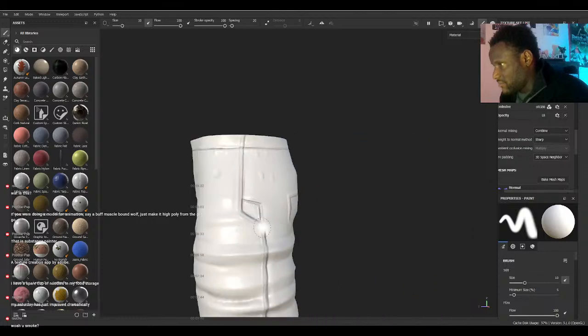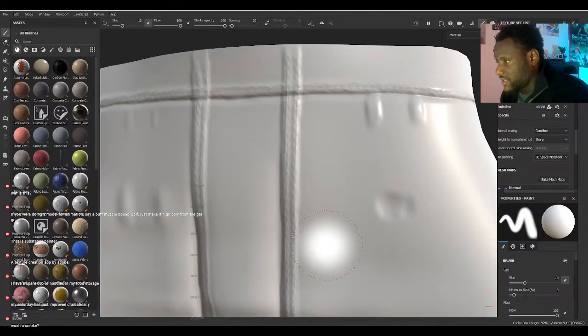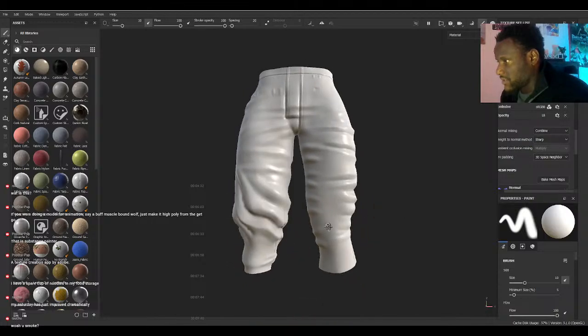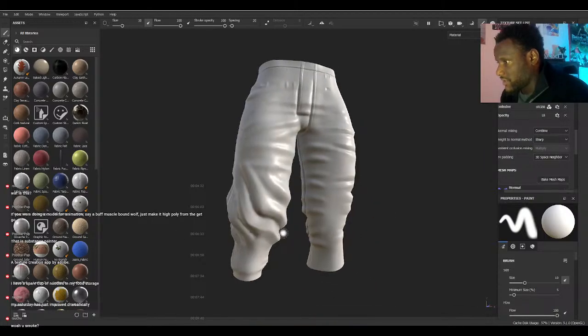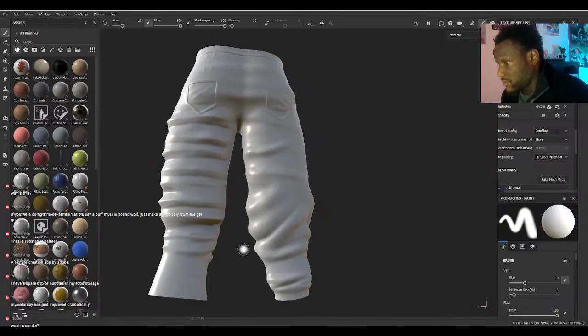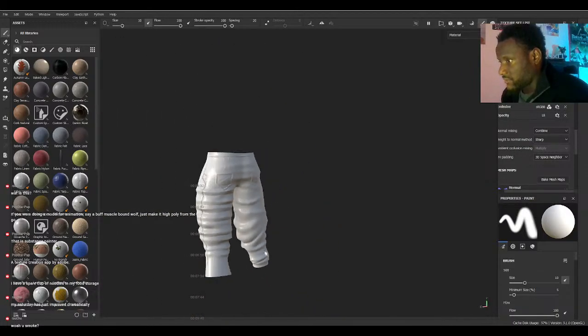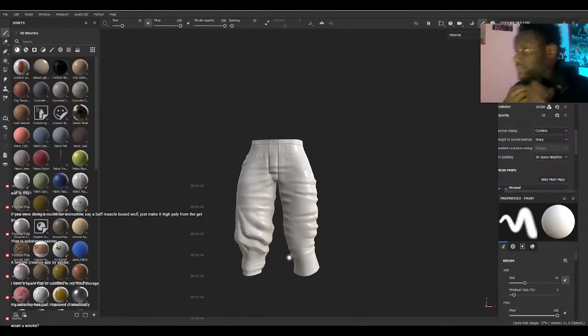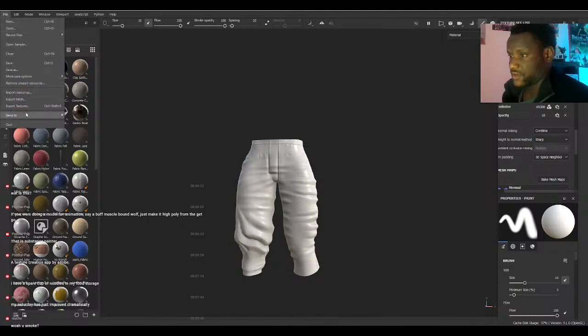It didn't get more of the seams, but it did. Oh, it did get more of the seams, but it also got more of the detail as a whole, like overall. Like it captured more of the holes and whatnot. Okay. Sweet. Sweetness. Awesomeness. So we'll just export the mesh maps for this and call it a night.